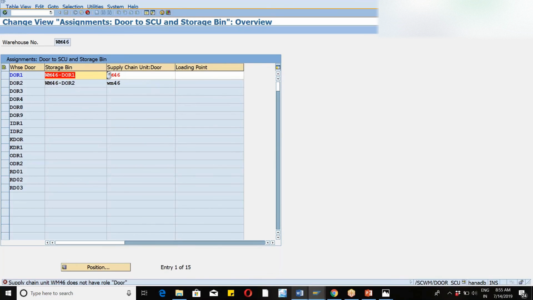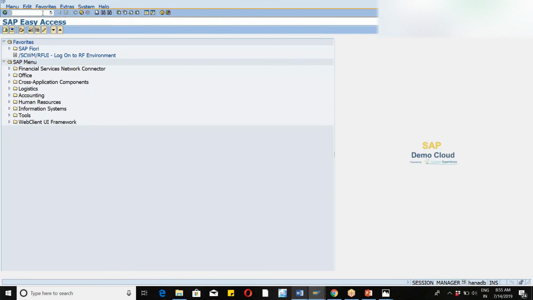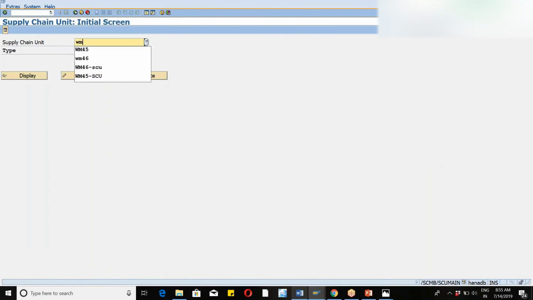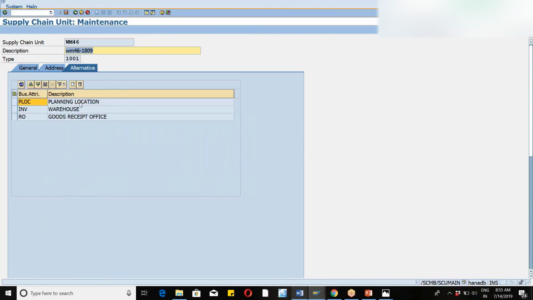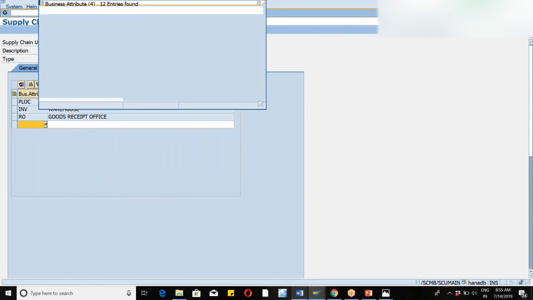Now, apart from that, what else do we have here? There is another thing. Below these settings, we'll have shipping and receiving. Now, staging area and door determination inbound. Now, coming to your particular thing, what is my warehouse process type, guys? Yesterday we defined ZW46, and my staging area and the door determination group. Is this also ZW46, I guess, right?